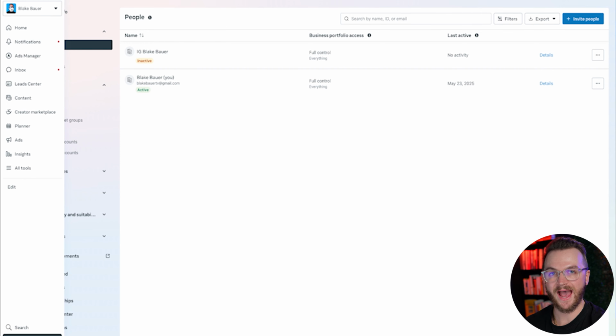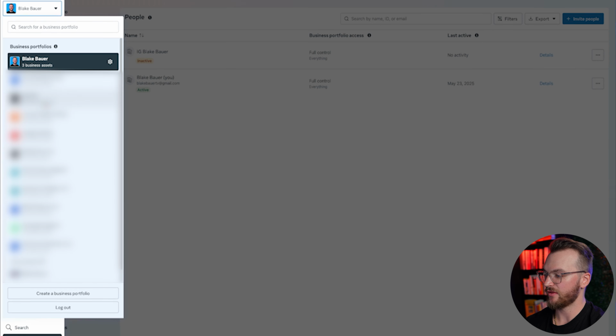Now, if you don't already have a business manager, or you want to create a different business manager for a different company account, maybe it's just your personal account that's connected to this right now and you want to create a new one for your company account, what you can do is go to the left right here, and then you can see you have all of your different business portfolios. They're all going to be blurred out for me. But what you can do right here is create a business portfolio right here, and that's going to house your different business, right? And so I have one for my Blake Bauer, and I also have one for my agency, Jet Ads, as well.